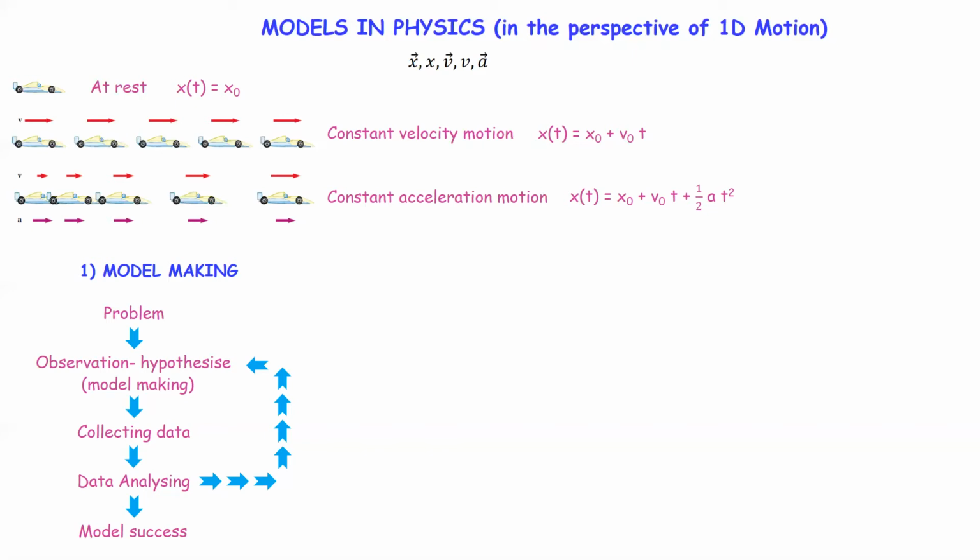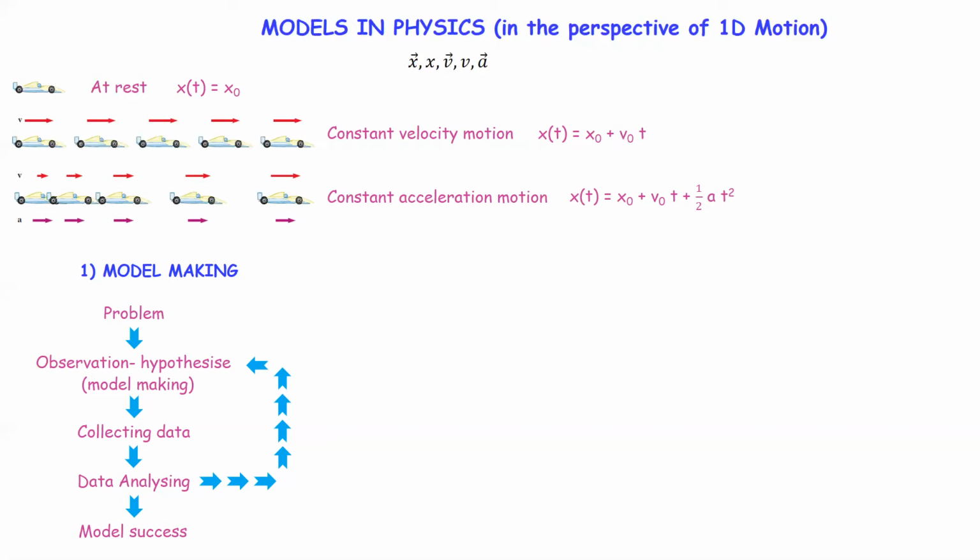Then you will think that there might be some kind of very small acceleration. So the new model is no longer the constant velocity model. You make a model of constant acceleration and estimate your parameter of constant acceleration.